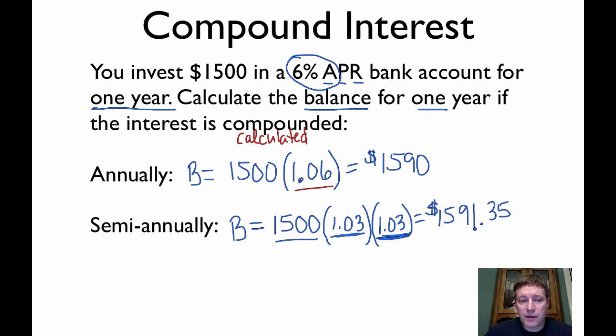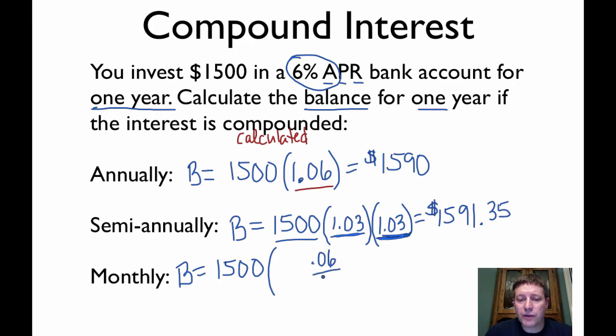All right, so let's go one more. How about if we compounded this monthly? Using the same thinking, we're going to calculate our balance by taking our principal, which is $1,500. And, okay, now we got to think, because we're going to compound it monthly, but we only can get 6% total over the year. So one way we might want to break this down is we're going to take that 6%, but you're only going to get 1/12 of it every month. Now, I'm going to write it like this. I didn't do that before because it didn't seem necessary, but what I'm building toward is a pattern that we can use for even more compoundings than just monthly.